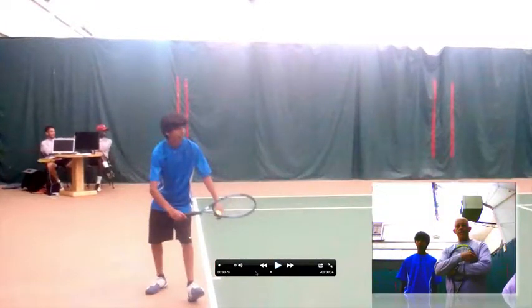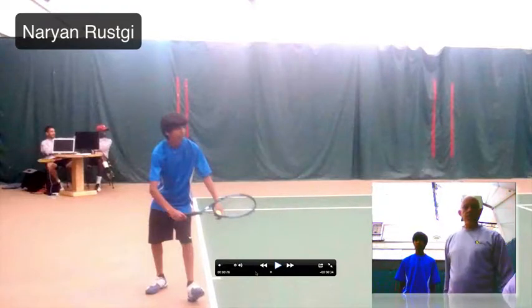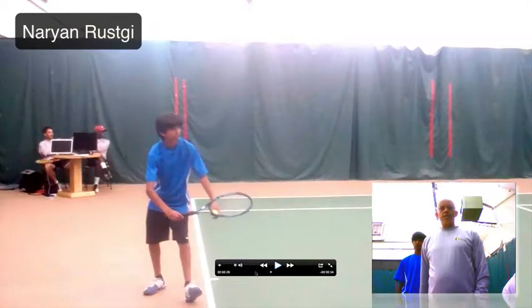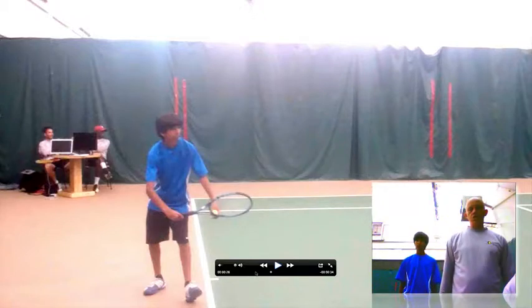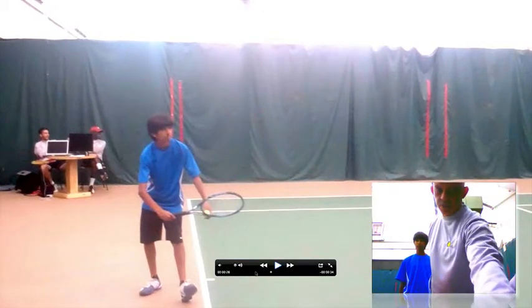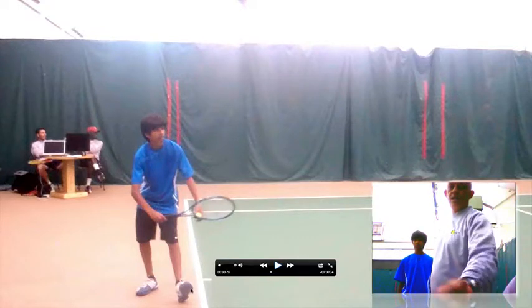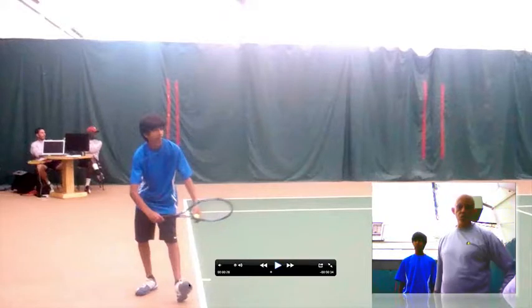I'm going to take a look at Narayan Ruski's serve, age 14, about to be 15. Taking a look at the serve right here, I like the way Narayan has got a set-up position. I like how relaxed his arms are — the left arm hanging, right arm hanging. He's shifted his weight back onto his back foot, being his right foot. His left toe is up in the air; I like that position. That allows him to keep all his weight on his back leg. Arms are relaxed.